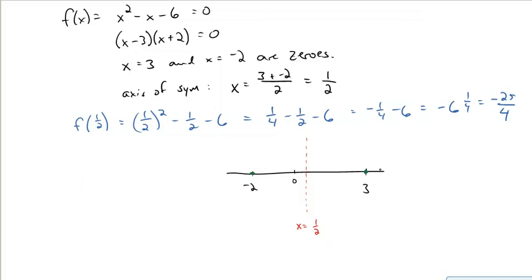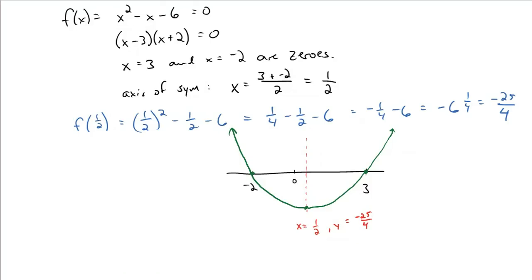Notice I haven't drawn a y-axis because I don't want to give any indication of the vertical scale yet. I just know that the vertex has to be along this axis. So I'm just going to mark it arbitrarily there, and then trace a curve that has a vertex there. So it's its lowest point there, and that's going to come back up through here in perfect symmetry. Okay, looks pretty good. I just calculated what the y coordinate of that vertex is.